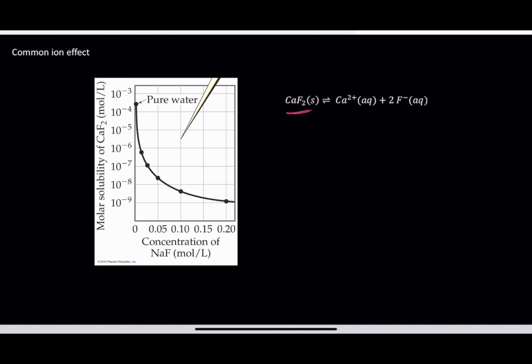So let's say we have this system at equilibrium and we increase the concentration of that. Then obviously the system is going to move in this direction, creating precipitate and decreasing the amount of calcium ion that is dissolved, which makes sense. That's what we talked about already. The common ion effect is just the formal name for this scenario, and this graph puts it into perspective: if we have a solution that contains fluoride ion, then the solubility goes down as the concentration of fluoride goes up, which we just said using Le Chatelier's principle. So that shouldn't be new or a surprise.